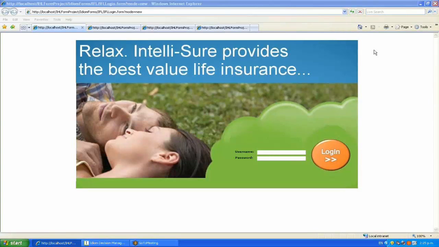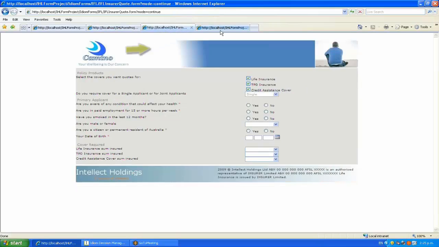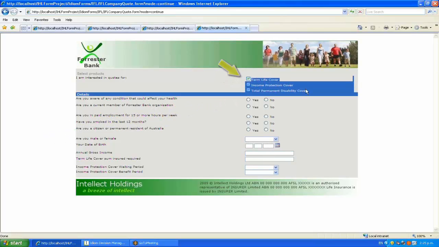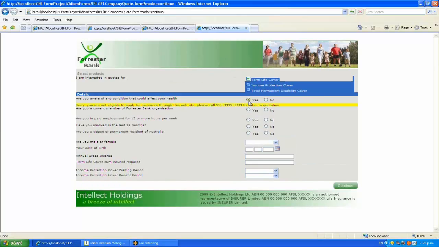The intelli-sure application is driven by product and channel configurations that reside within tables, and depending on a user profile, business rules will configure the look and feel of web pages, the format of questions that are displayed to the user, the product set which is available to the user, the dynamic behavior of web forms in response to user input, and the underwriting and rating rules that should be applied to each product.